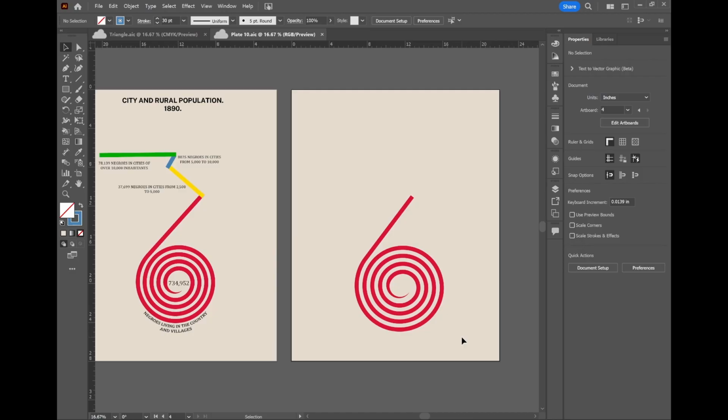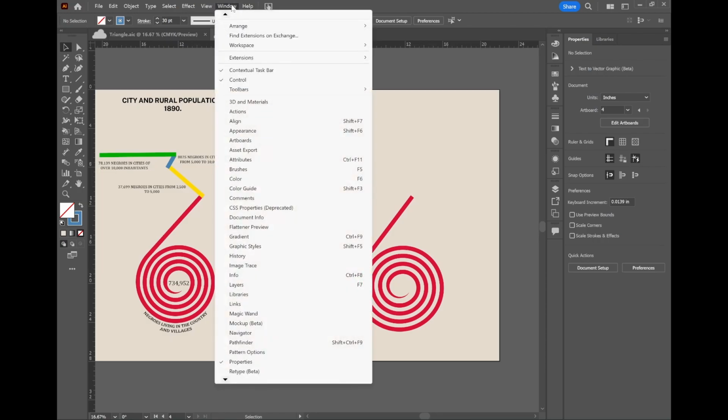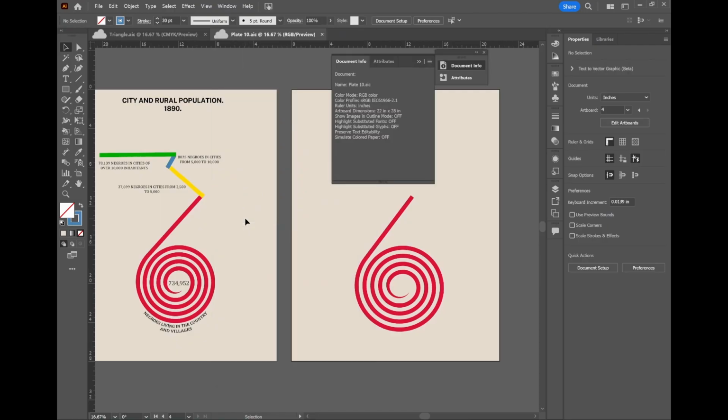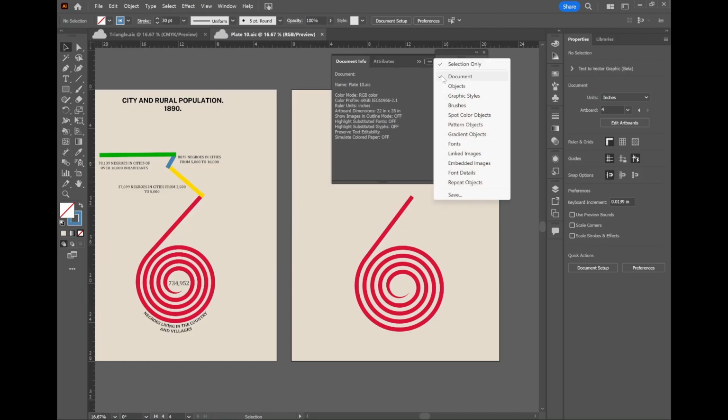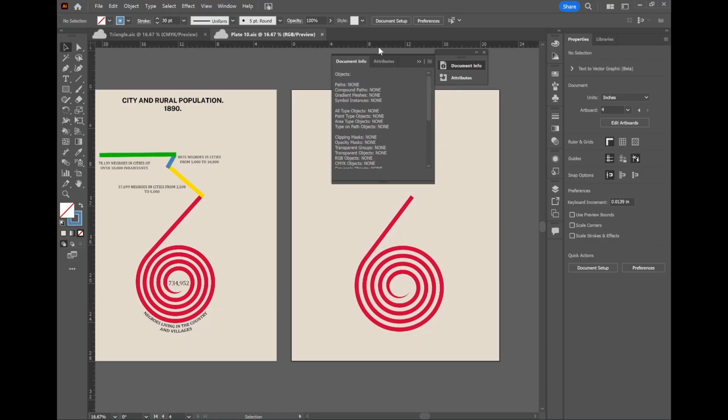Now that we've drawn the spiral, and make sure that you really have the spiral finalized, it's exactly the size that you want it to be, we can go ahead and actually look at how long it is. Adobe Illustrator already knows how long it is. We just need to go hunting in the windows to see that. So come up here to Window, and there's going to be one called Document Info. And under Document Info, there's a little menu, and go ahead and hit Objects.